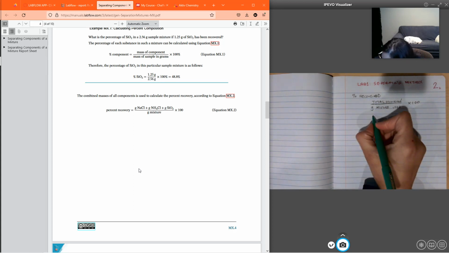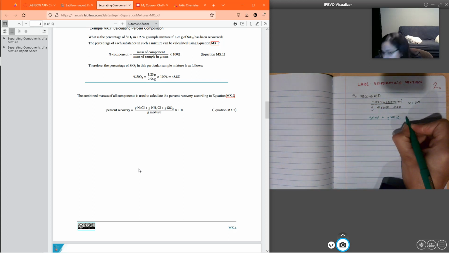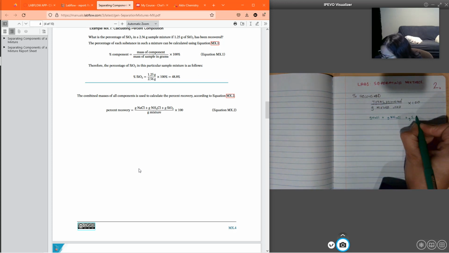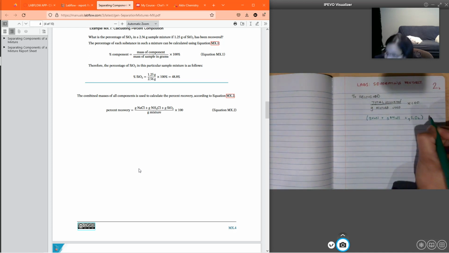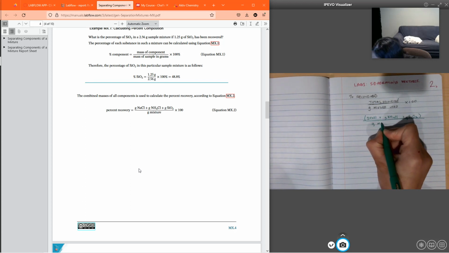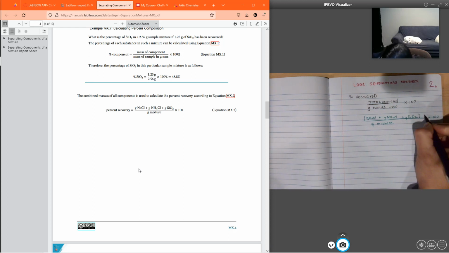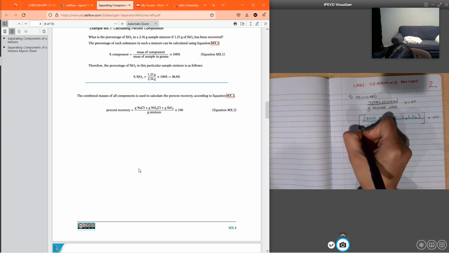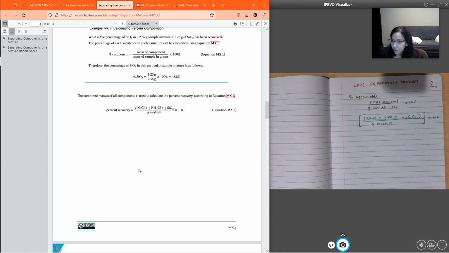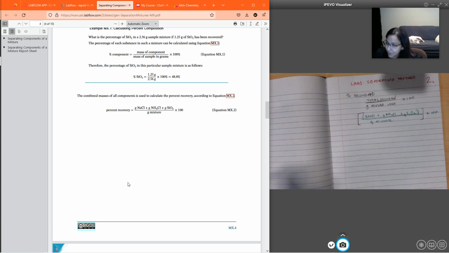Okay, so total recovered divided by the grams of your mixture used. So you want to add everything together. In the example, they have your grams of sodium chloride plus your grams of ammonium chloride plus your grams of silicon dioxide. All of these were added together and divided by the grams of the mixture. And then they multiplied that by 100. So if you ever get confused on what an equation is, don't just write it down. Break it down. What does it actually mean? Total recovered divided by the amount that you used, right?